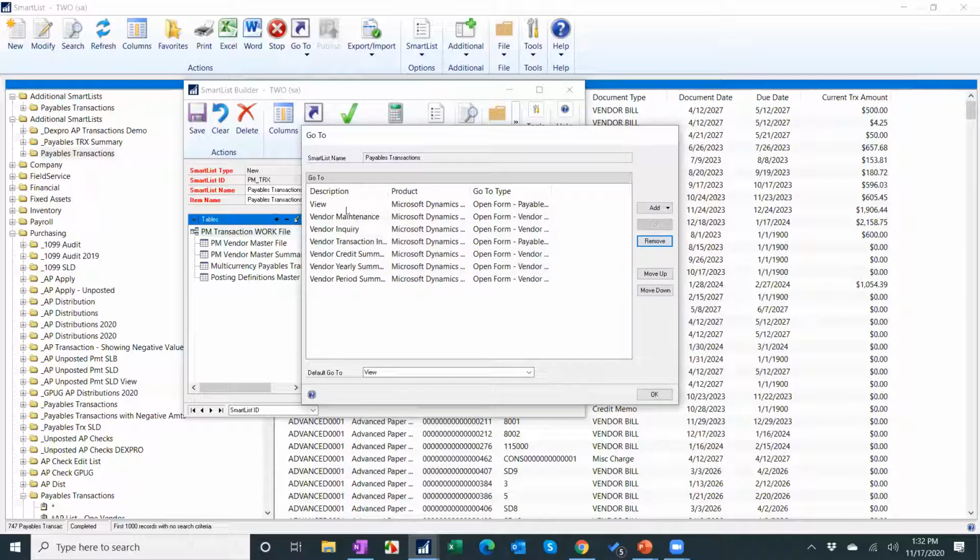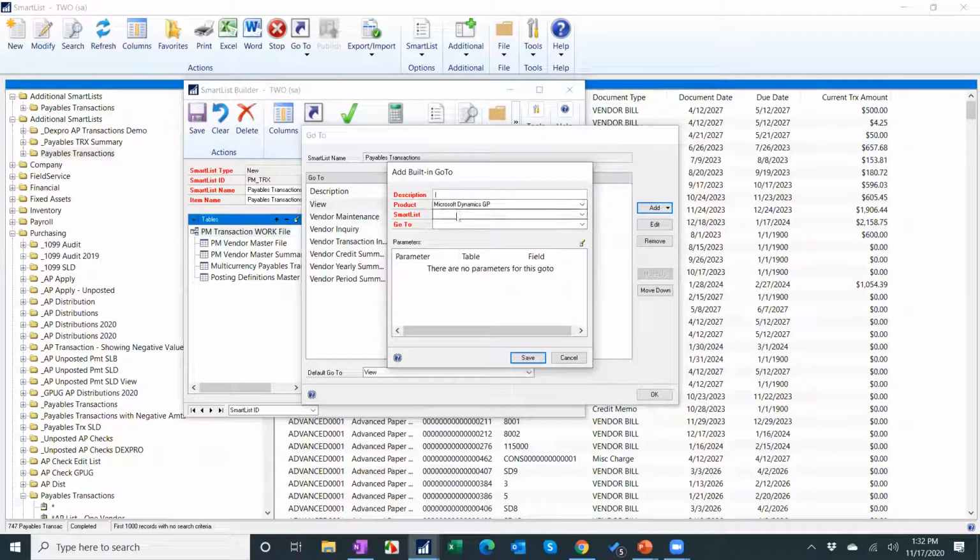So I can come in and I can update and I can add these, but I can also make them go to a built-in. That's going to be ones based on another Smart List. And I can say I want this to go to, we did this off of the one that's for payables transactions. And they already did this for you, but these are all the ones that are already there. So they're like, why make you do the work to recreate them? We'll just have you connect the ones you want to use on this Smart List. So you could do that.